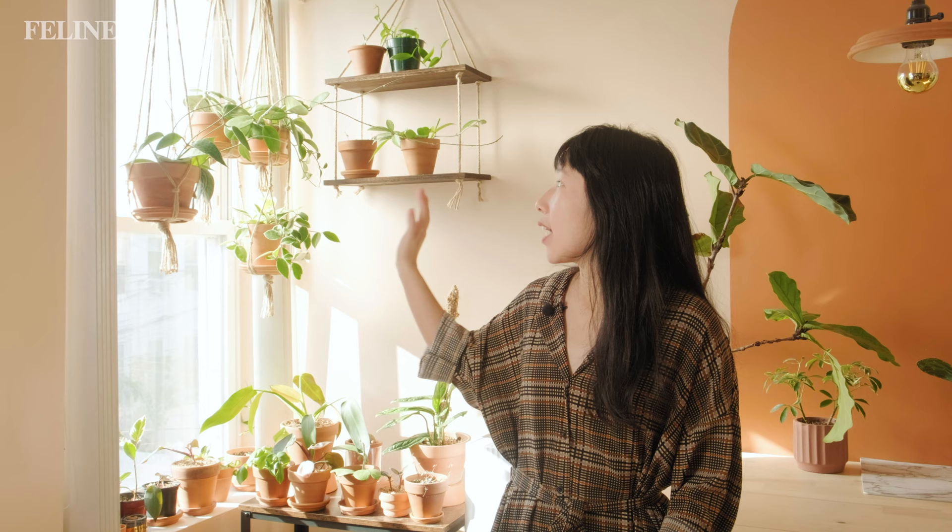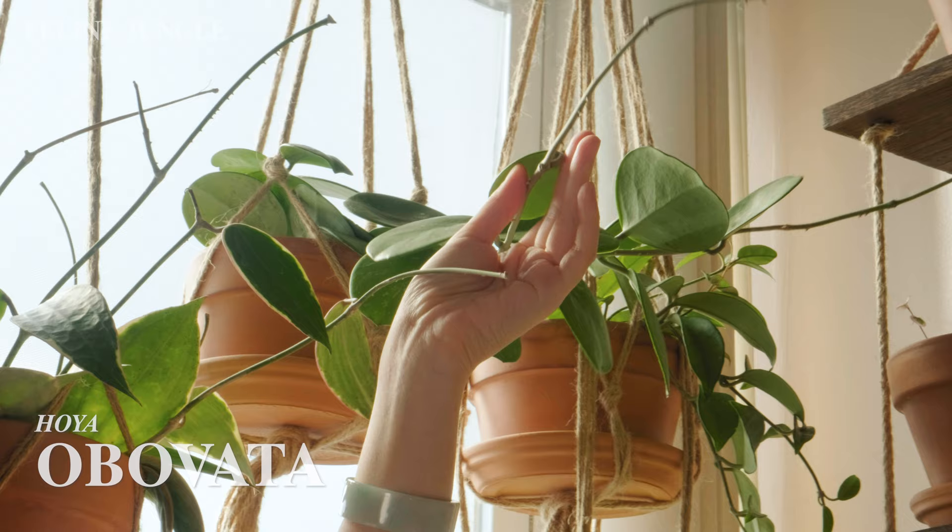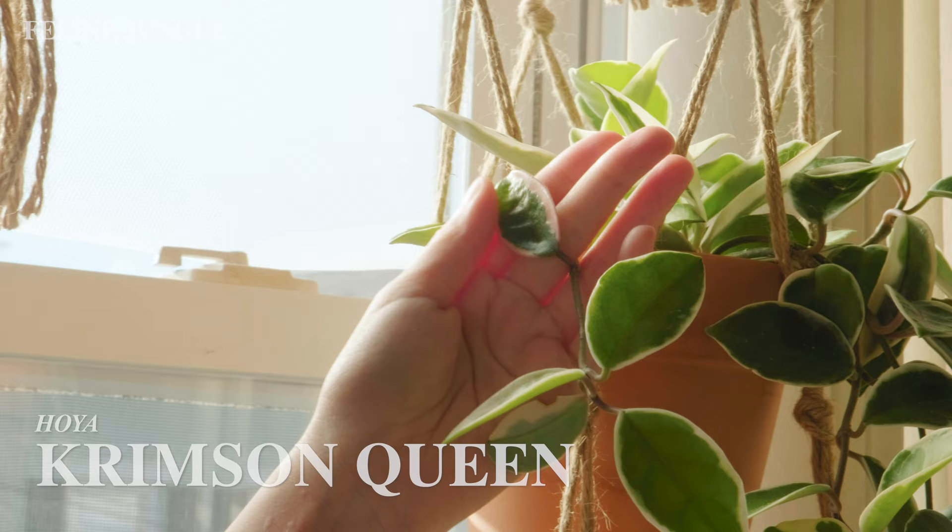Due to the bright southern light, I immediately thought of putting my Hoyas here because Hoyas love bright and direct light. I use macrame hangers that I got from Amazon and they just hang along the window. They love being here. The only issue I had was in the summer when the light was too intense and I actually burned my Hoyas badly. To keep them in the same spot, I put a filter on the window to diffuse the light, and the Hoyas are so much happier now. They're not getting burned — they're actually getting that sunstress pink that a lot of people like to see in their Hoyas.